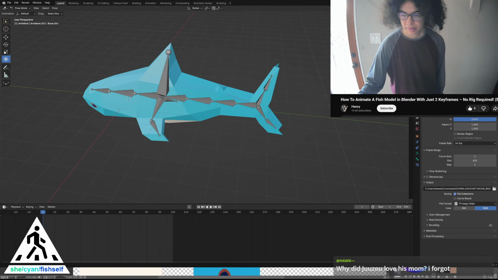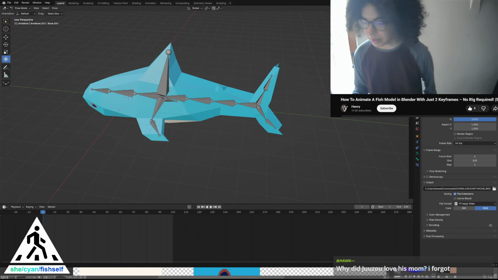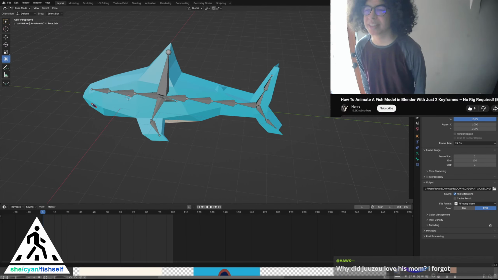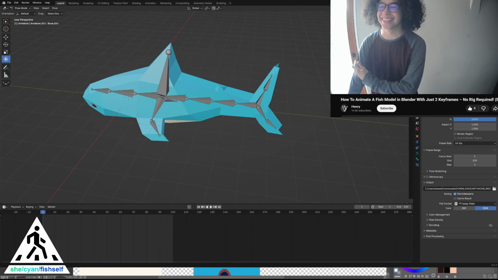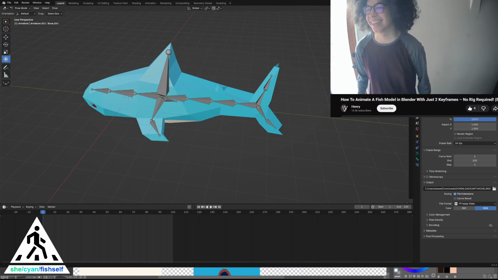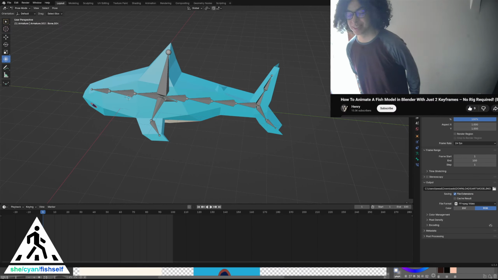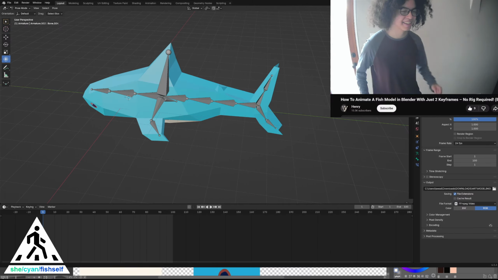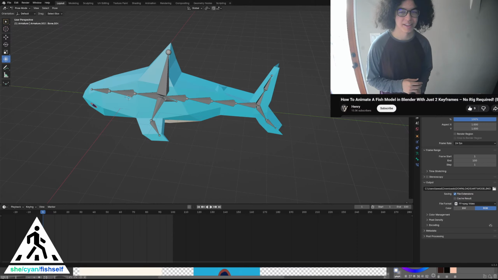So guys, first of all, why did Juzo love his mom? I forgot. Oh, because he was actually thankful for his scars, I guess. There was this monologue he did in Tokyo Ghoul:re, where it's like, "I love my scars," and he's holding them. It was a weird scene, and I mean that in a positive connotation, because his mom was clearly keeping him as a human slave, totally and completely.